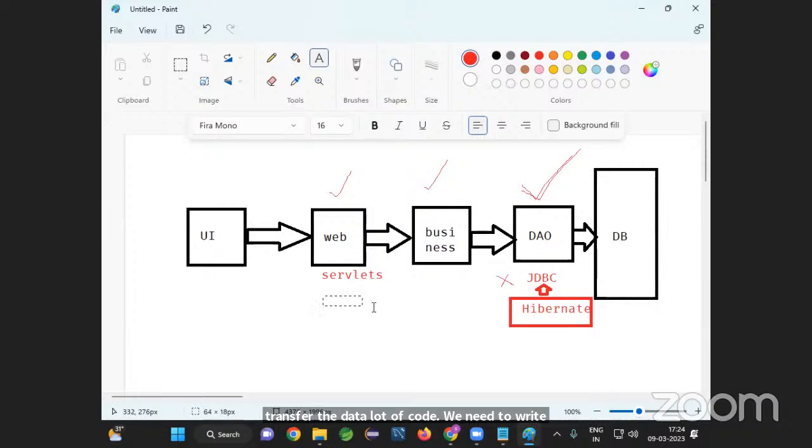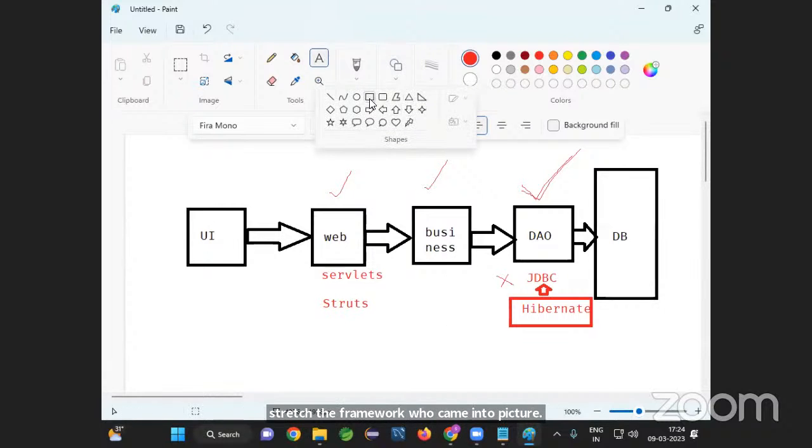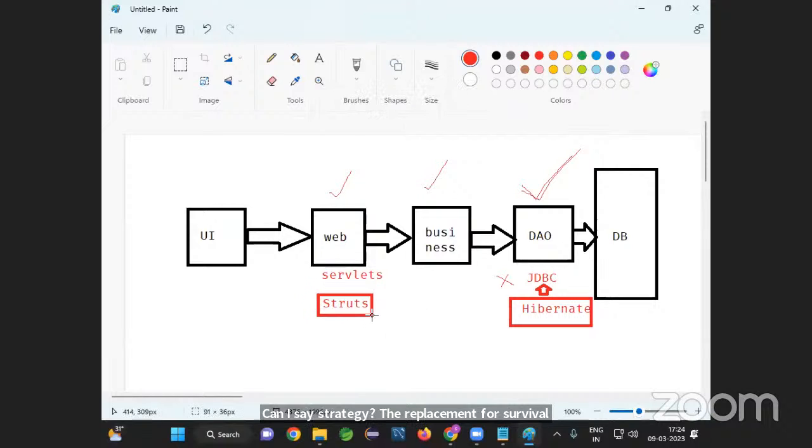To overcome that problem, the Struts framework came into the market. To overcome the problems of servlets, the Struts framework came into picture. Can I say Struts is a replacement for servlets? No. No framework is a replacement for an existing technology in Java.